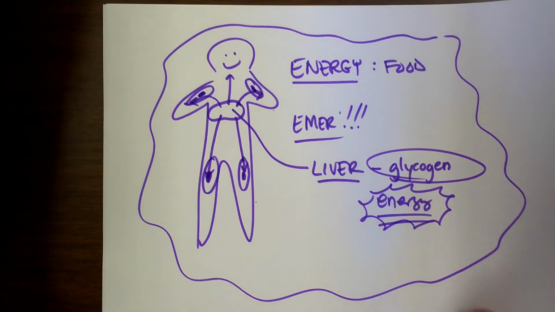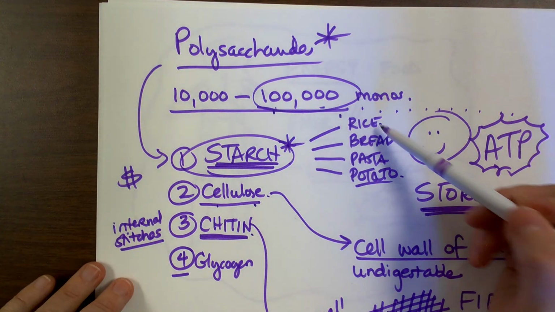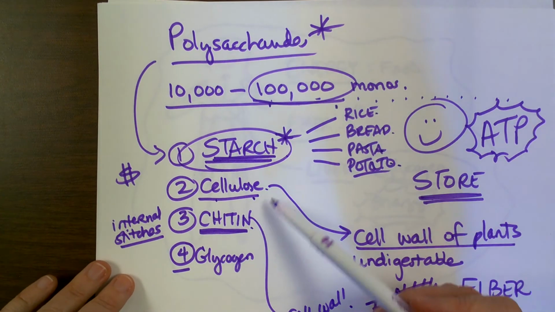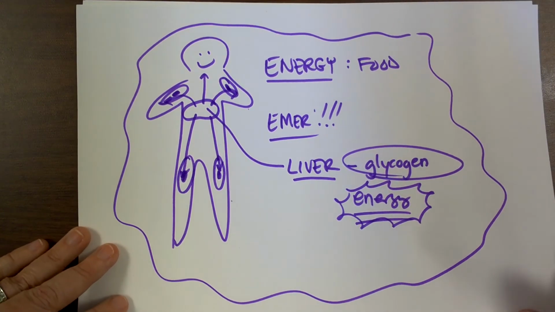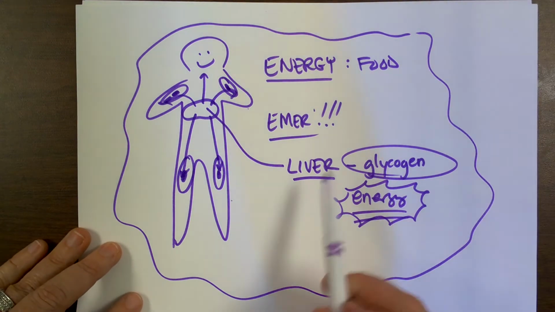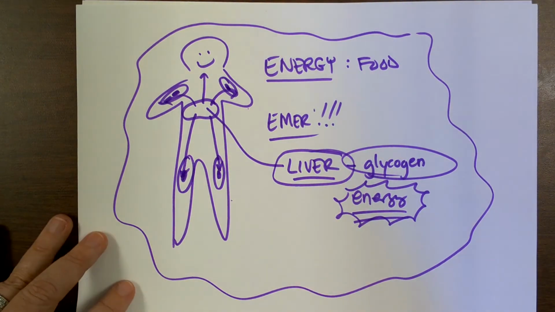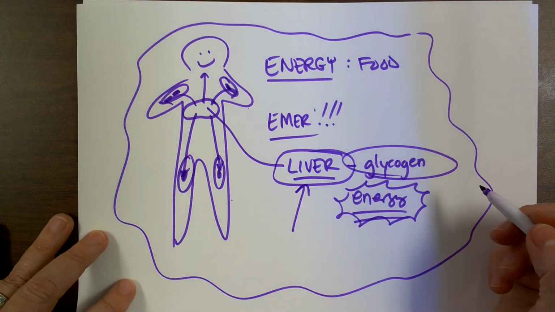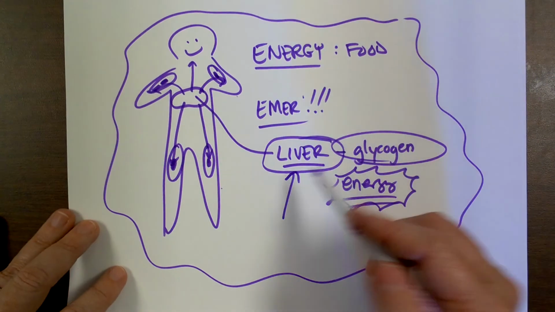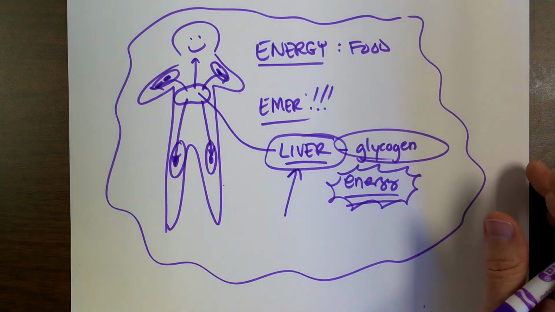But if you notice, most everything we talked about with carbs, plant, okay? And the only animal part, besides the bug shell, that really is going to give you any carbohydrates is the liver. And because of that, out in the wild, when animals hunt each other, this is literally their favorite part of the animal that they eat. They love to eat the liver because it gives them so many calories and so much energy.